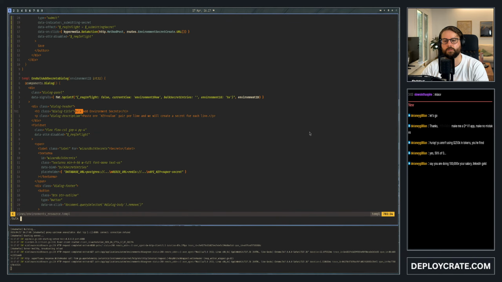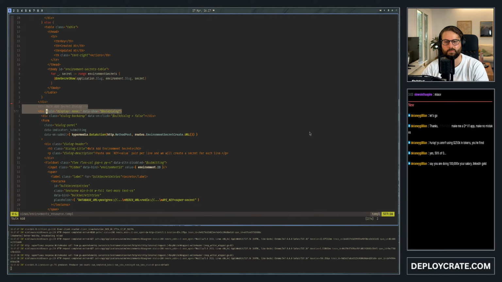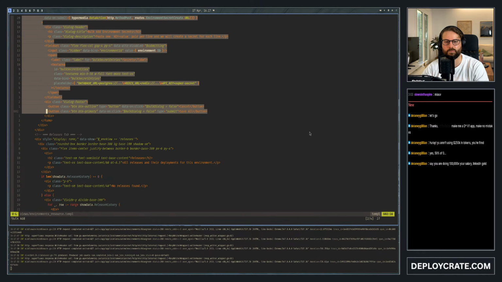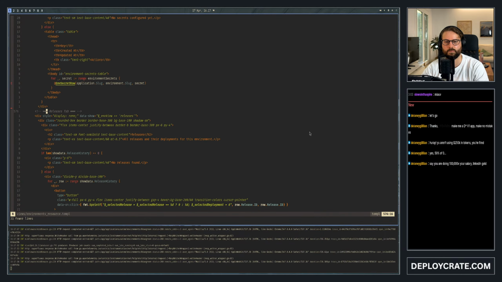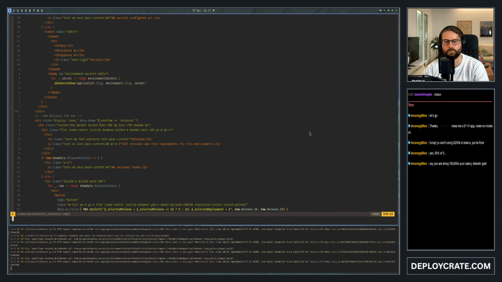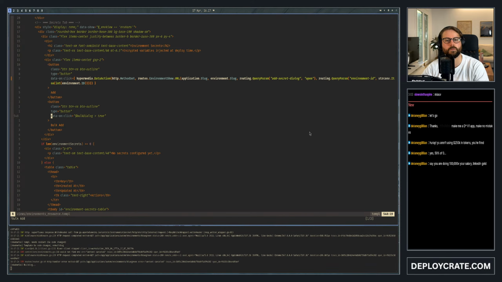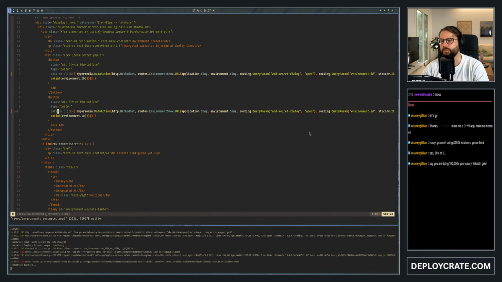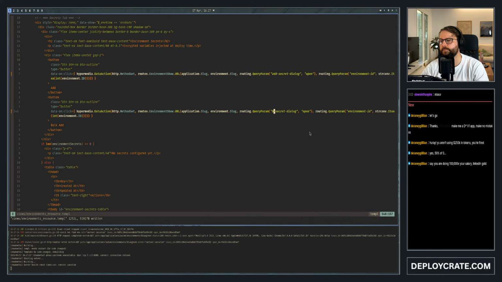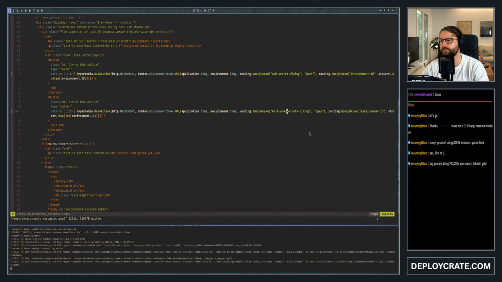All right, and then bulk adds. Don't need this one anymore. Then bulkhead will do this, bulk add secrets.